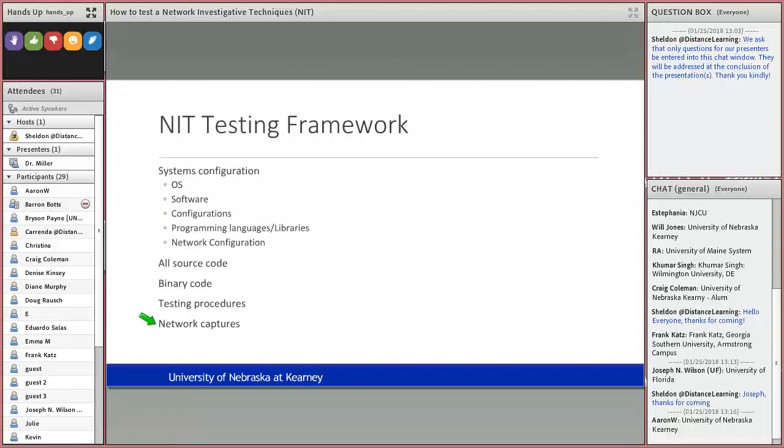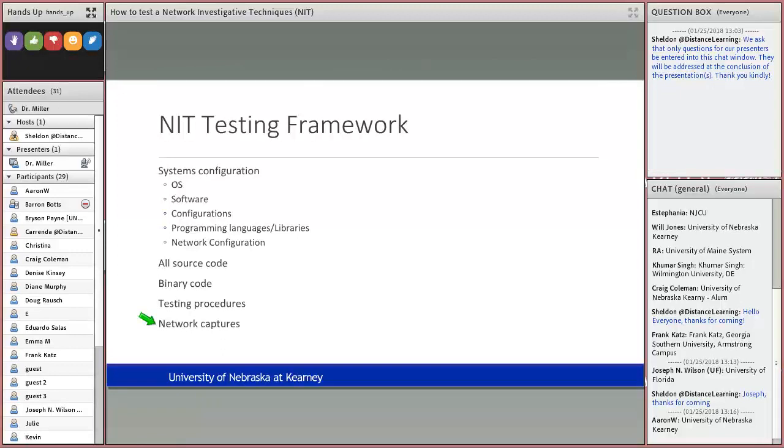And then the last one is, what network captures did they actually do with this? That's again something that they have been willing to provide. They have provided the binary code and they have provided network captures. And so that would also verify that yes, when I ran this binary code on a machine similar to my client's machine, I can verify that this network capture is consistent with that.